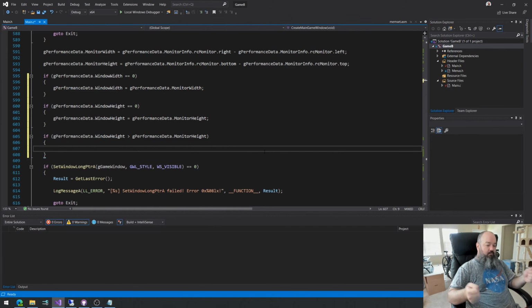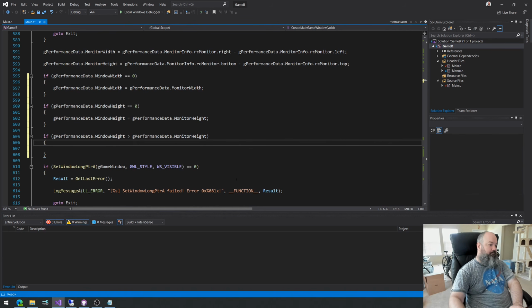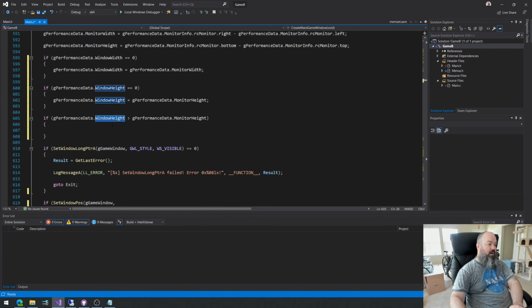And then if you dock the laptop back in, well, let's just stick with that. When you undock the laptop with the smaller screen, we're going to have issues here. In situations where window height could be something like 1440, and then I unplugged the laptop, and now my real monitor height is something like 1080, for example. So we're going to have to compensate for those sorts of things.